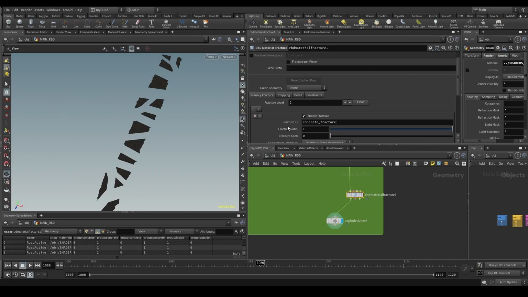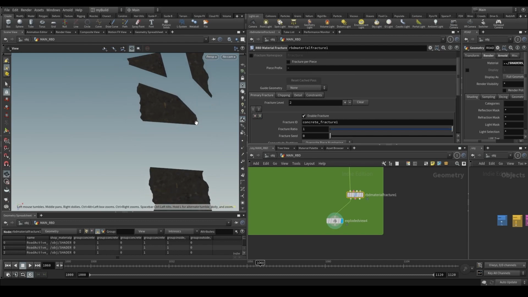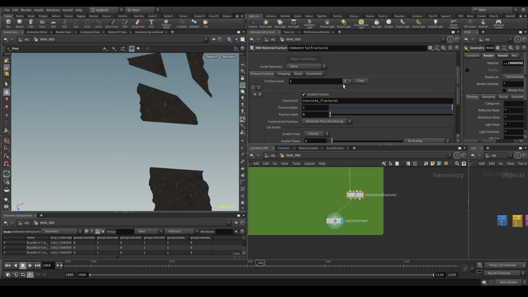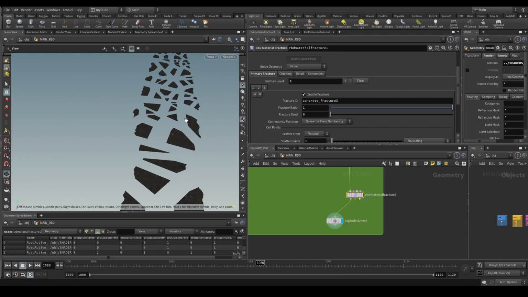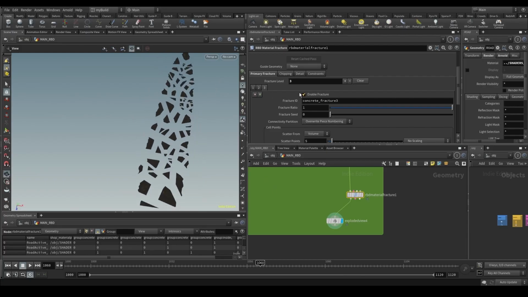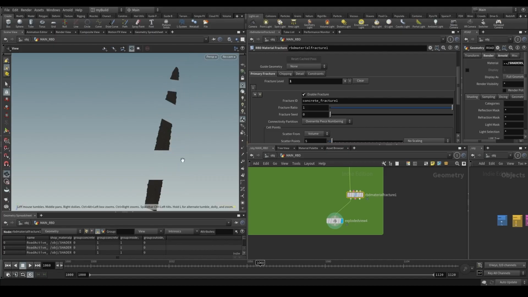You can see in the concrete operation it looks like it's doing a Voronoi, but it's more like it is doing a recursive Voronoi. You do a first pass of Voronoi, then you re-Voronoi the results, and then you re-Voronoi again. This is what we call recursive Voronoi.